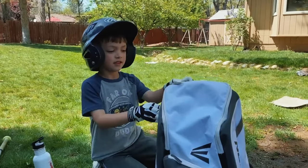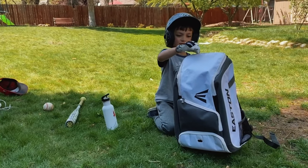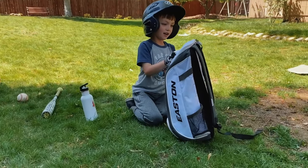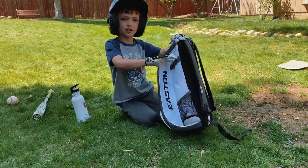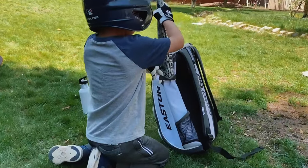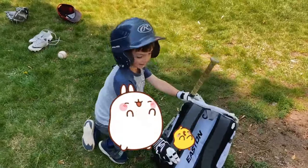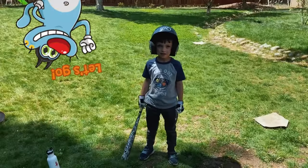And then, you don't need to have this, but for this video I'm going to show you. So I can put a whole bunch of stuff in it, and it has something to put cleats in. I think the bottom one is for cleats too, but inside is for all the gear. The water bottle can go on each side, and the bag can slot into this box. My dad helped me put it in. I'm going to take it out because I'm going to demonstrate first.